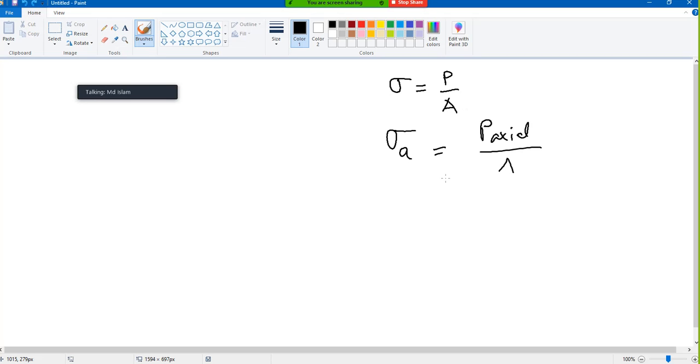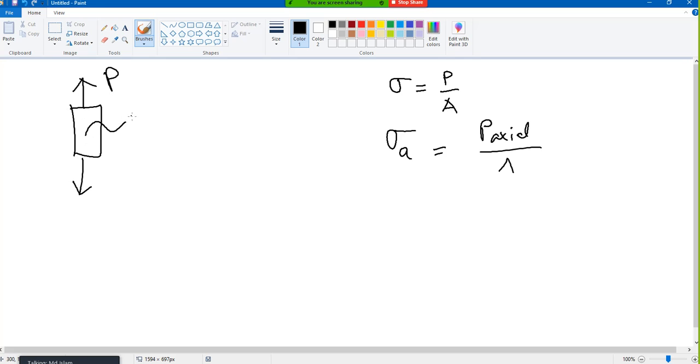Okay, so let us discuss some theoretical or short questions for tension testing. What we are doing is tension testing. Applied load is P and the initial cross-sectional area is A. So what is stress? Write down stress. Stress is force over initial area. Now, if I do not say anything, it means engineering.